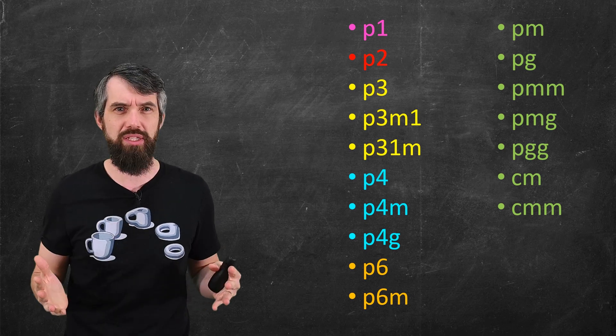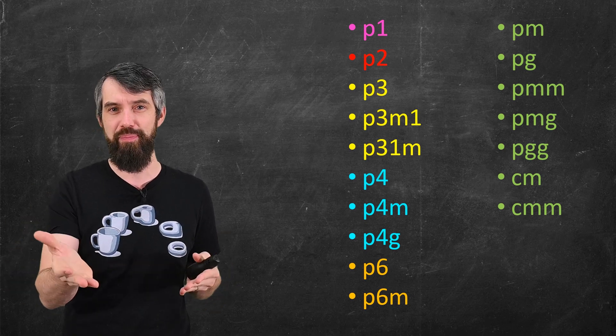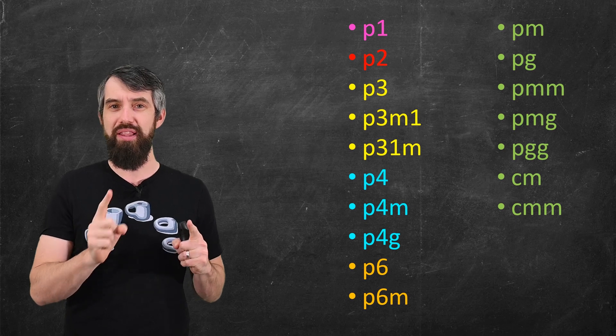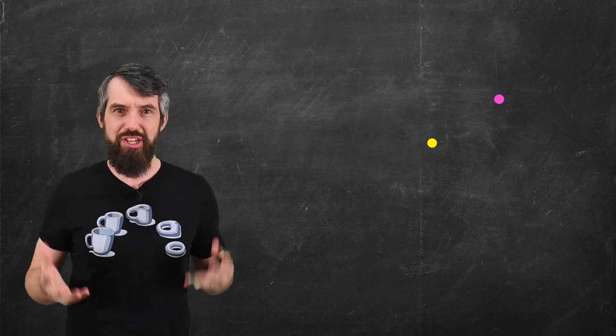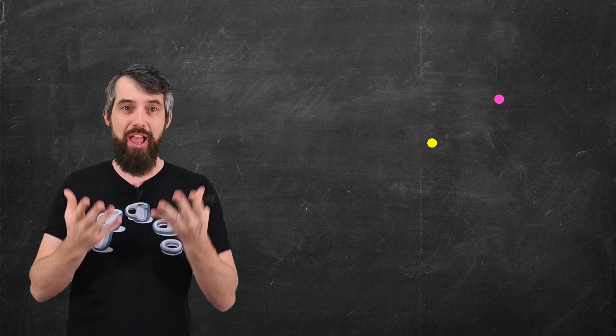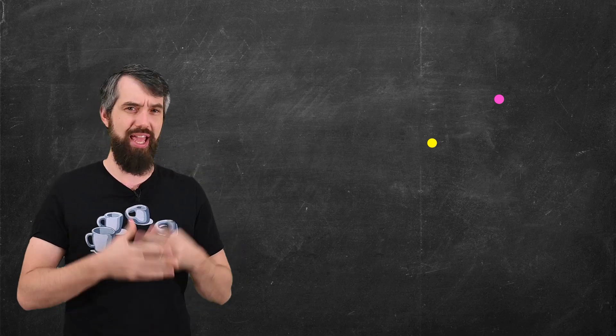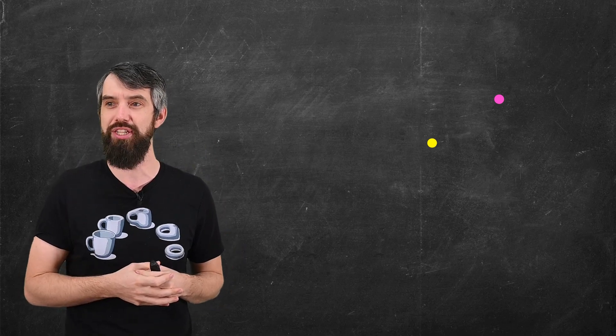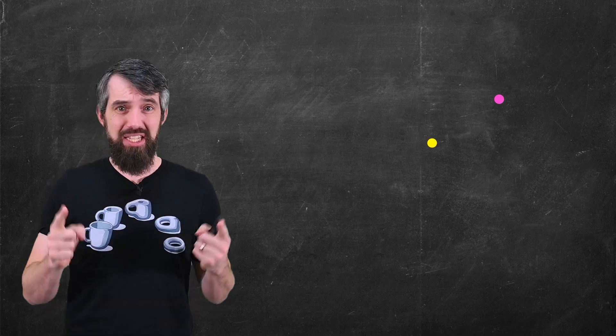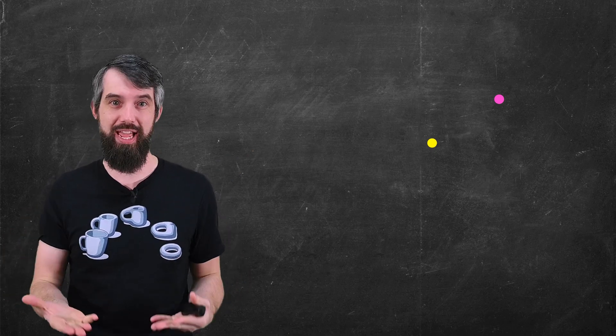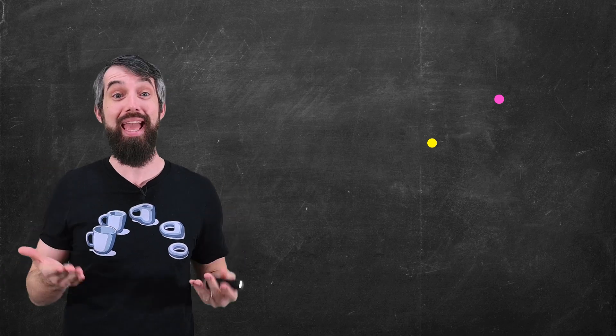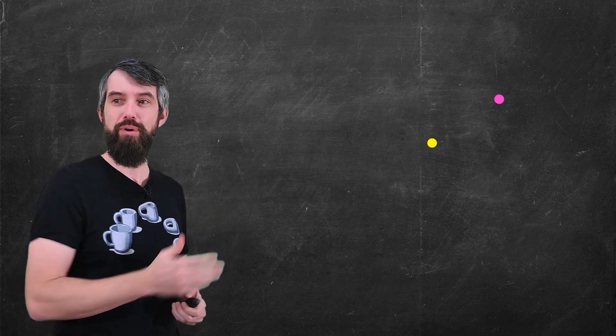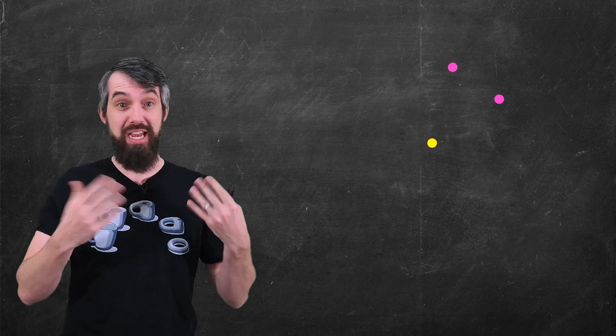Now it turns out that none of these are possible. Imagine you have some lattice, and I've just identified two of the points on the lattice, a yellow one that's going to be my center point of rotation, and then just some other point. Let's consider how about an order 8 rotation. So 360 divided by 8 is 45 degrees. If I rotate this point by 45 degrees, I get another point.